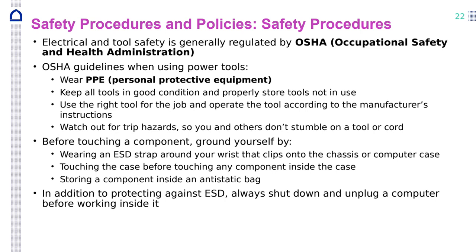OSHA guides when using power tools. You have to wear PPE or personal protective equipment. Can you give me example? Like the lab coat, safety shoes, glasses, very good. Or if you are soldering, you have to keep all tools in good condition and in the right place. Use the right tool. Watch for trip hazards, something on the floor, cables or something. Be careful working in the lab.